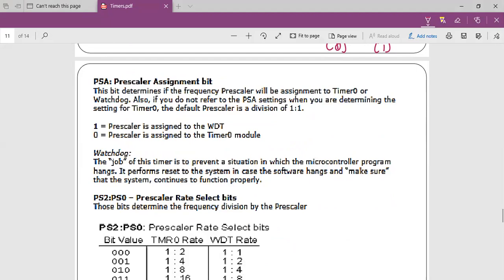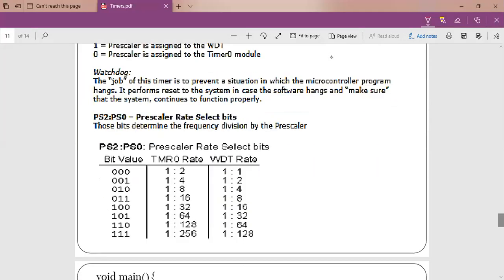As I have told you previously, we can use a pre-scaler. Pre-scaler means something like this.